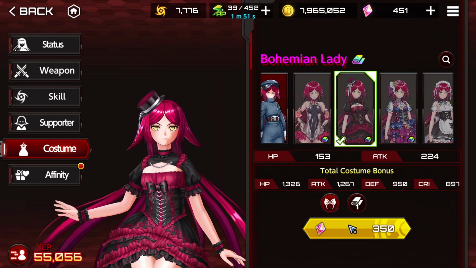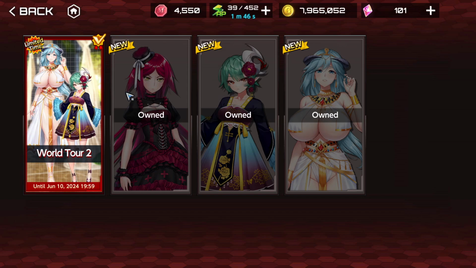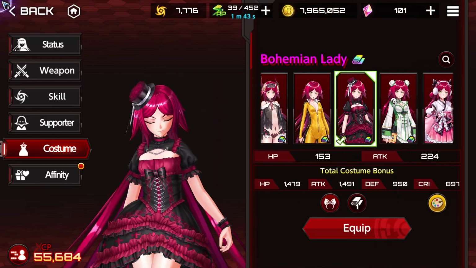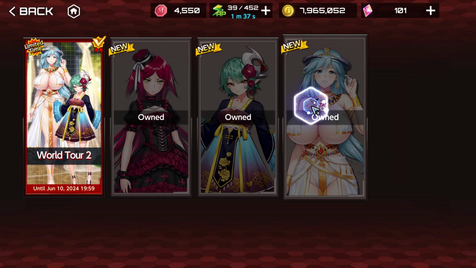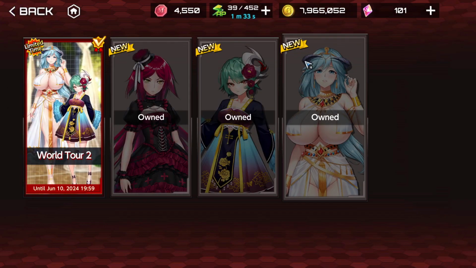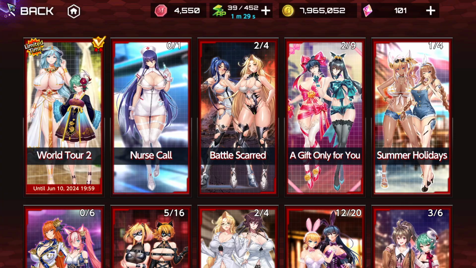Actually, I already have enough gems. Perfect. Yeah, because I did like the Swiss skin. It's actually pretty nice. So, I mean, it's weird. When they are together, it makes sense. But individually, it's like, why is this skin so different from the rest? World Tour, what a theme.